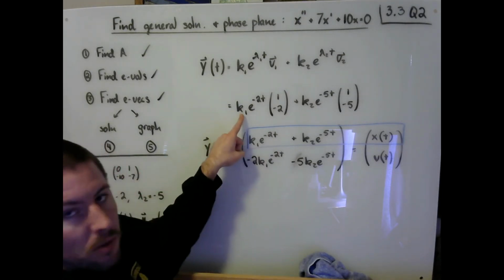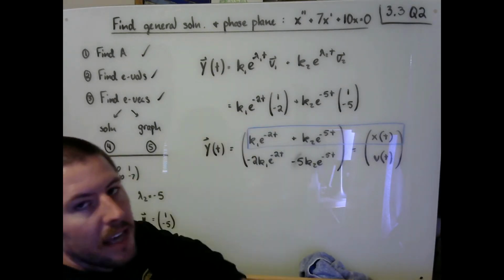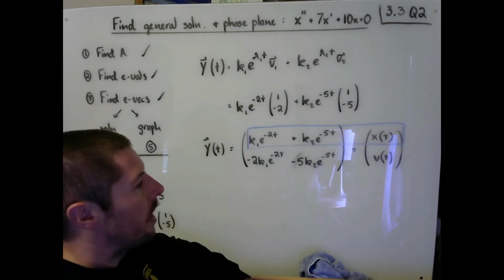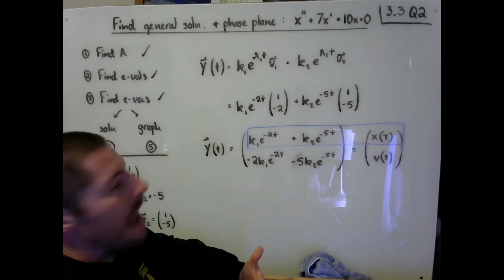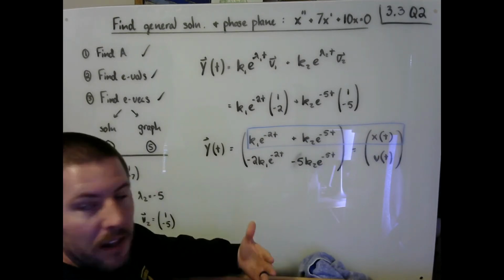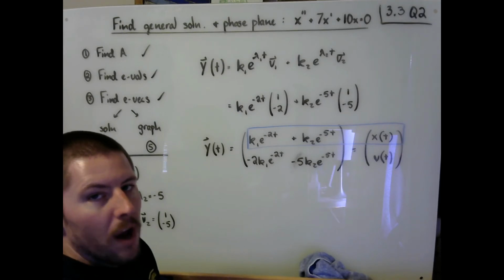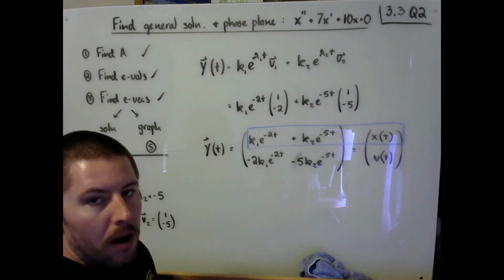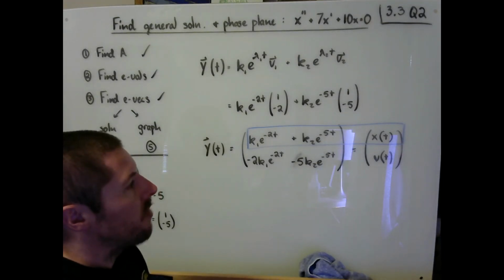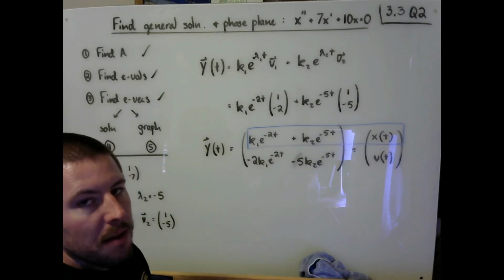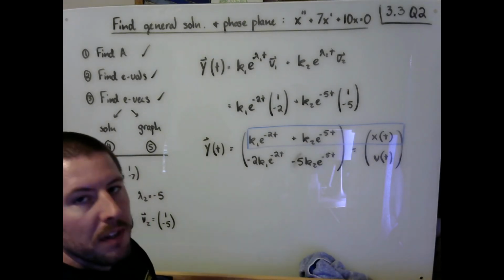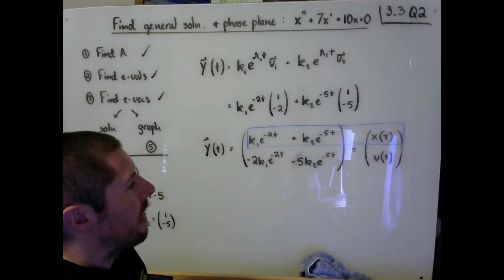What constant multiples? Well, we have constants built in to handle these, k1s and k2s. So what I hope to see happen here for you is that there should be like 40 ideas that are converging for you to realize that they're actually one idea. And I think that's the hardest part about the beginning of this chapter, is recognizing that we're really just doing the same thing over and over, like 12 different ways. And it's really important that we realize why these are all equivalent to each other.